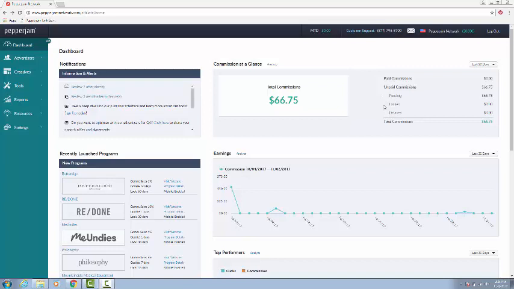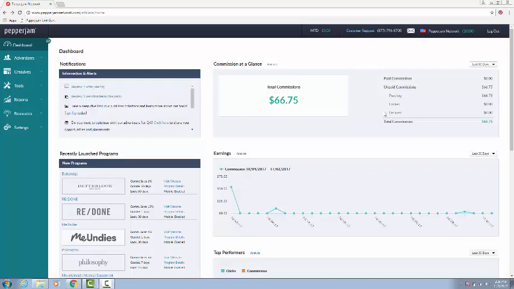Locked. Locked commissions are commissions that are no longer able to be corrected. Once locked, these commissions will eventually be paid out. And finally, delayed. Delayed commission occurs when there is a problem with payment, such as the advertiser does not have enough funds to make the payment at a given time.